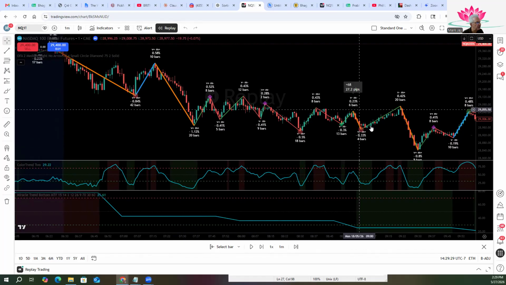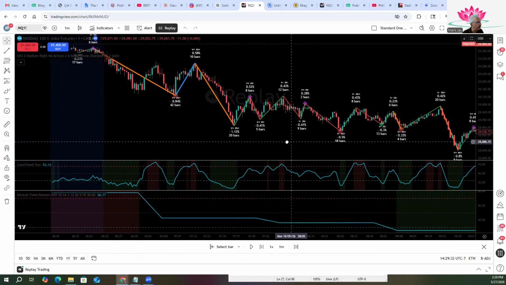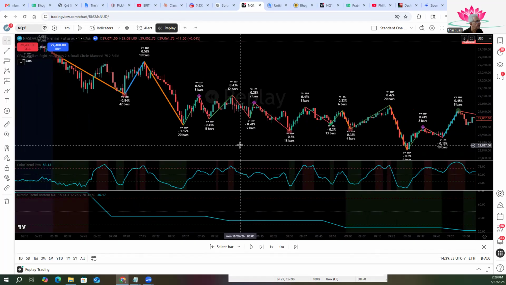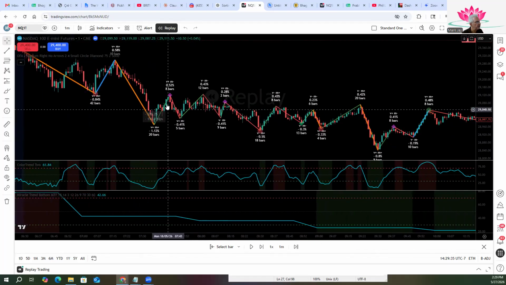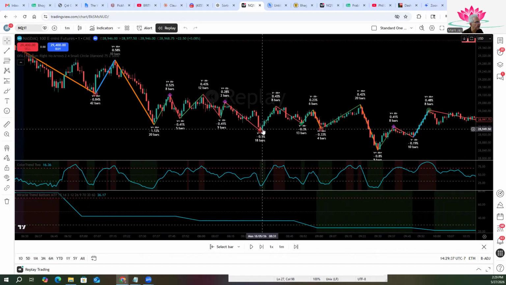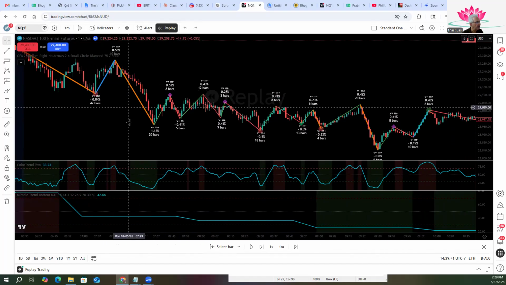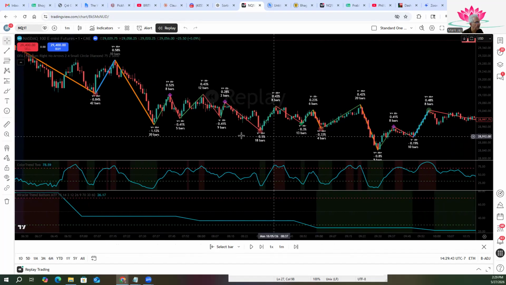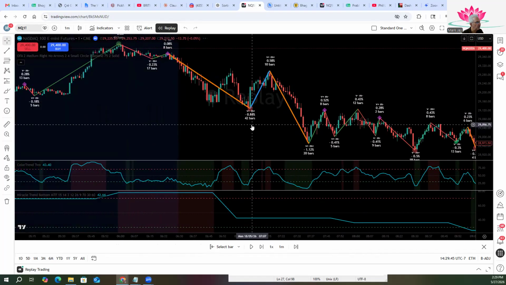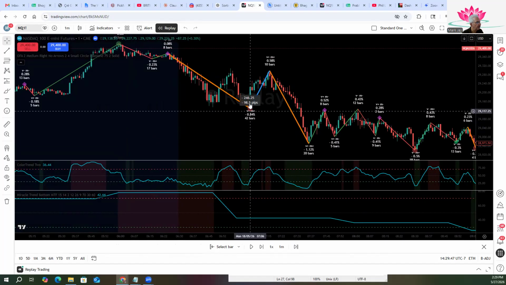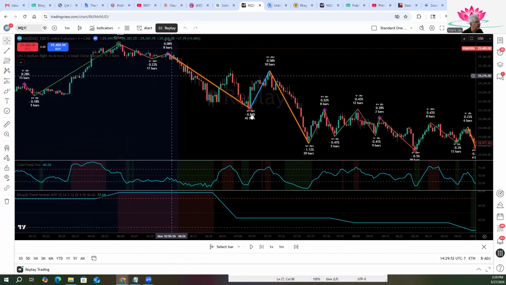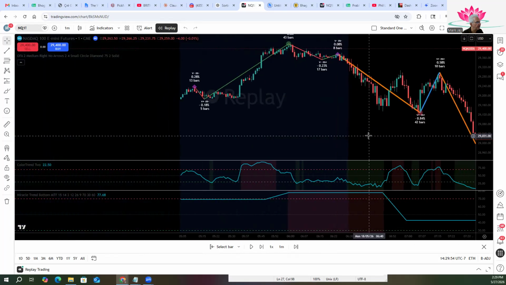This is indecision of the market, keeping you as a trader out. You don't think about that, but the system will do that. You're just thinking about the trade because you're trying to make $1 on the next trade, but the market might not be ready for you to take a trade. You have to be in sync with the market. Right here, we were not really in a good position to take a trade. This just tells you how the market's operating on that day.